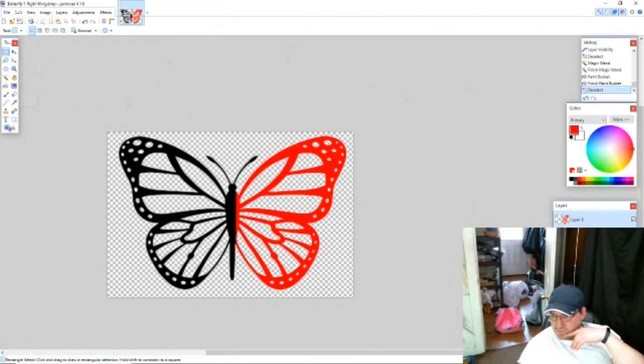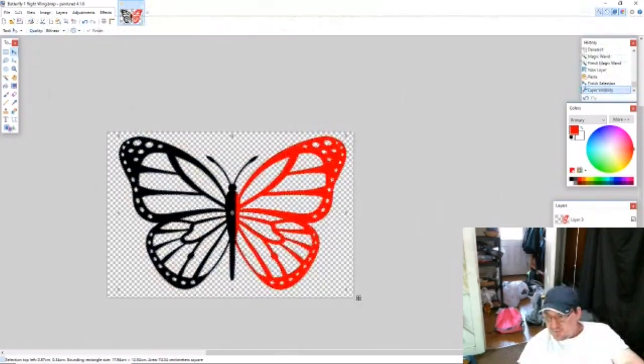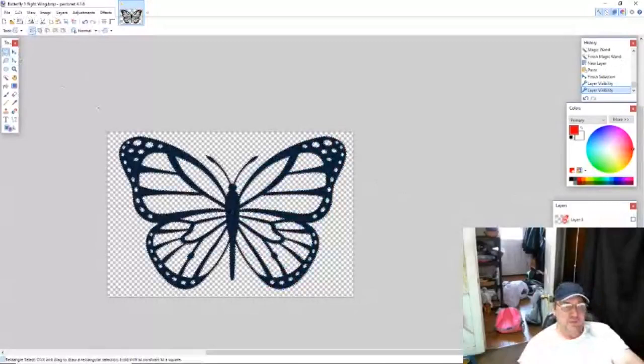And then I'm going to select this. I think I'm going to make a copy of this. That way, if I mess it up, I can delete it. So we're going to turn the background off so I don't have to look at that. We're going to turn this one off so I don't have to look at that. And then I'm going to start hacking away at this thing.